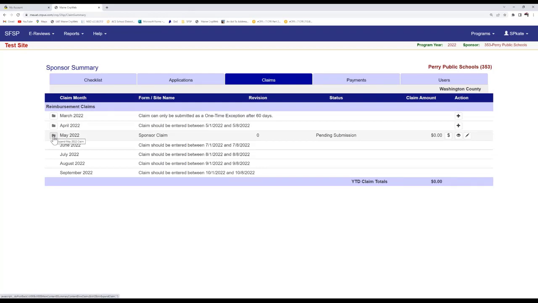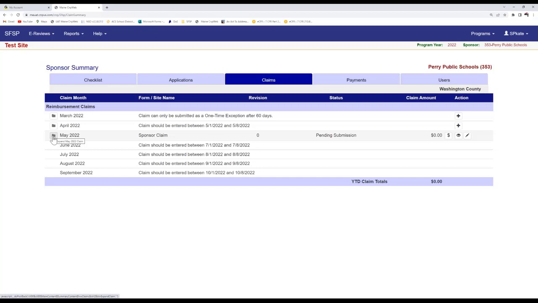The only reason I am able to see folders next to March, April, and May is because on my site information sheets, I indicated that my sites were operating in those months. So this is the first time out of many that I will talk about today where your site information sheets are going to come into play with your claim.